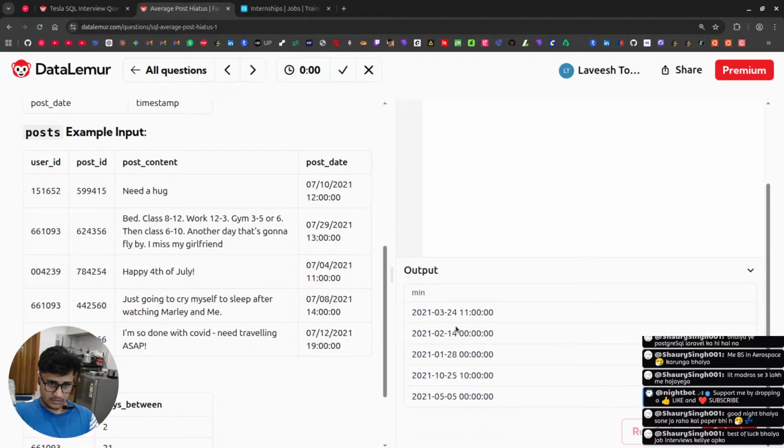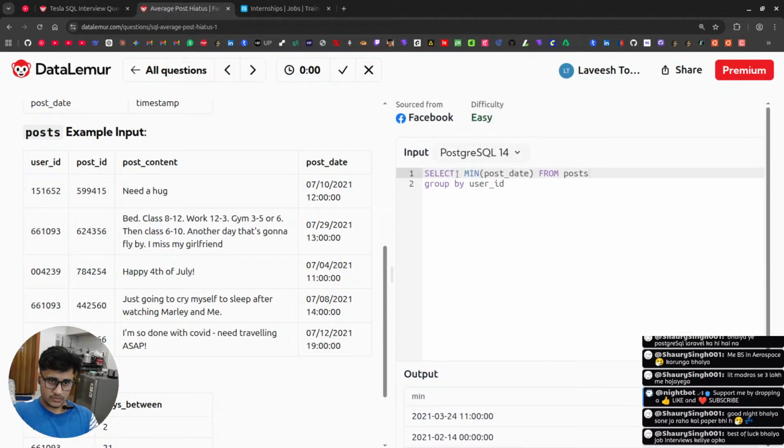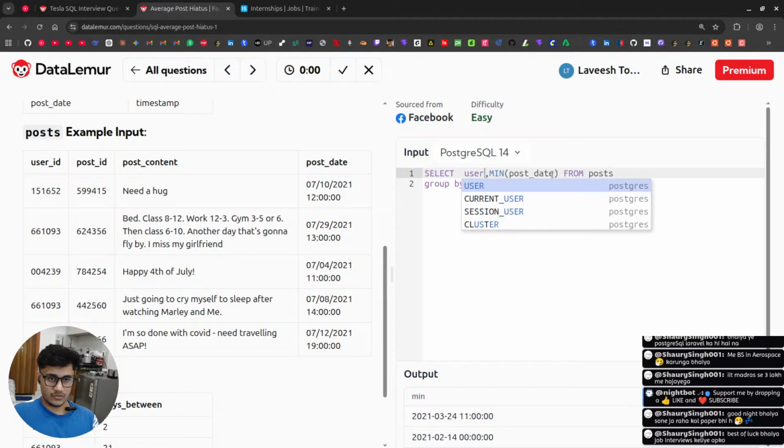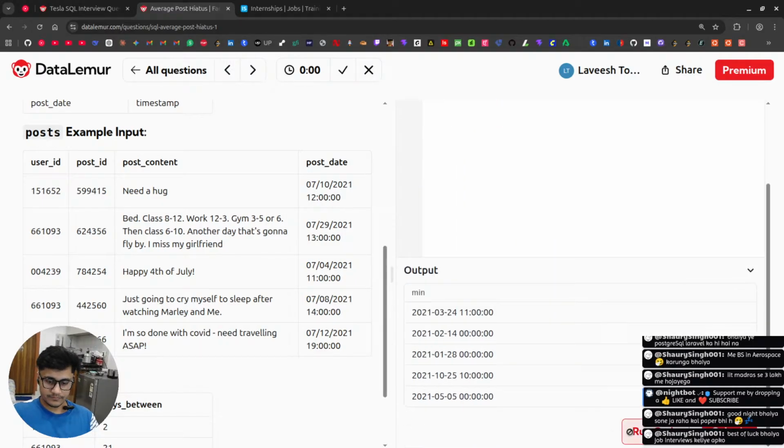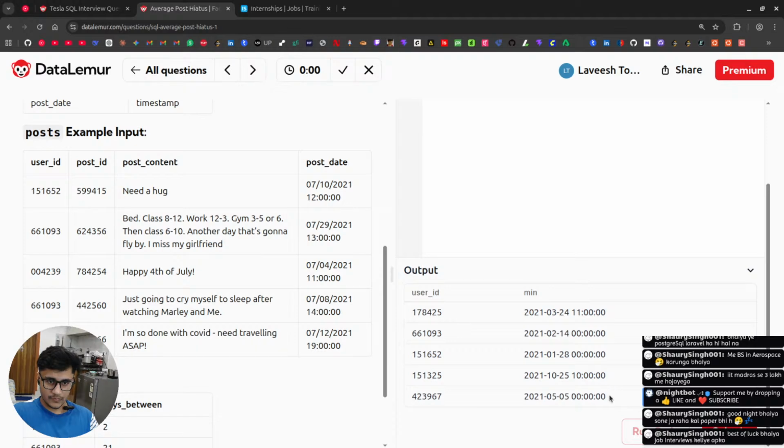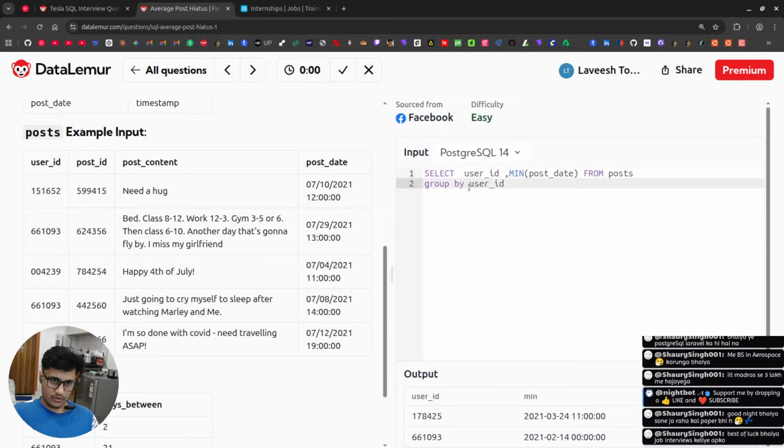It's giving me all the minimum dates by user, so I also need to print the user ID. Let's try printing it. Oh, we have all of these unique IDs.